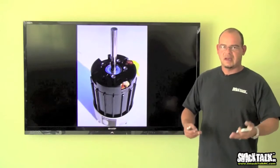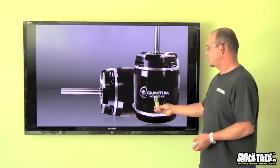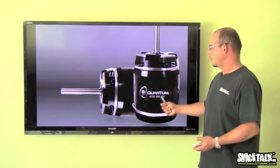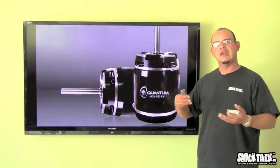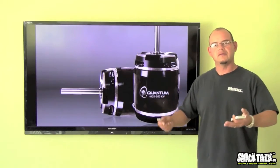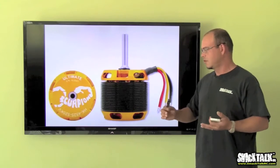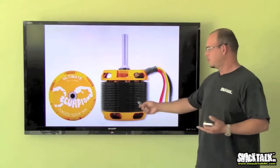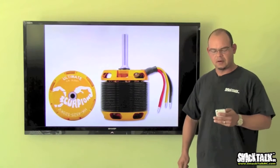And then the size. Try to go with the size that is suitable for your helicopter. Usually the first numbers in the motor, if you see this Quantum says 41, 25, 560, the first numbers mean the size of the motor. 41 meaning the width of the can and 25 the height of the can. If you're going to go with a 600 class machine, pick something in the 40 to 41 first two digits can size. For example, a 40, 35, 560 Scorpion motor will be great for a 600 class machine. If you're going with a 700 class machine, pick something in the sort of 45 can size, like a 45, 25 or 45, 30 can size. Try not to put something this big on a 600 or something that small on a 700, depending on your flying style. Just make sure you get the proper size motor for your application.